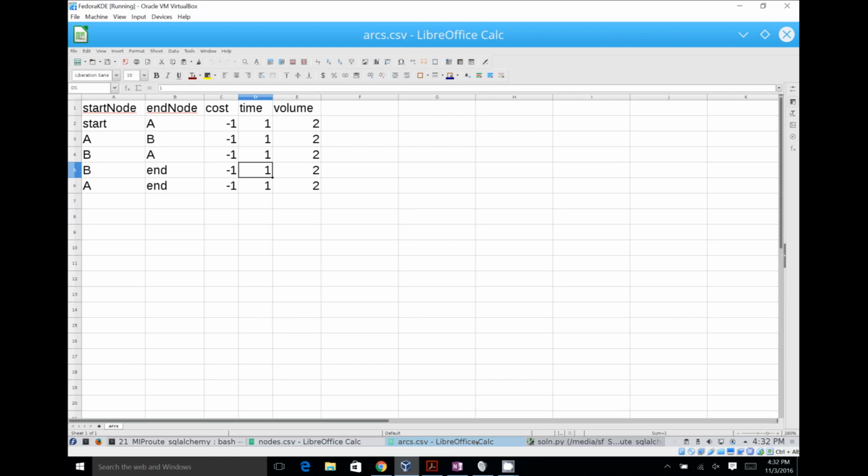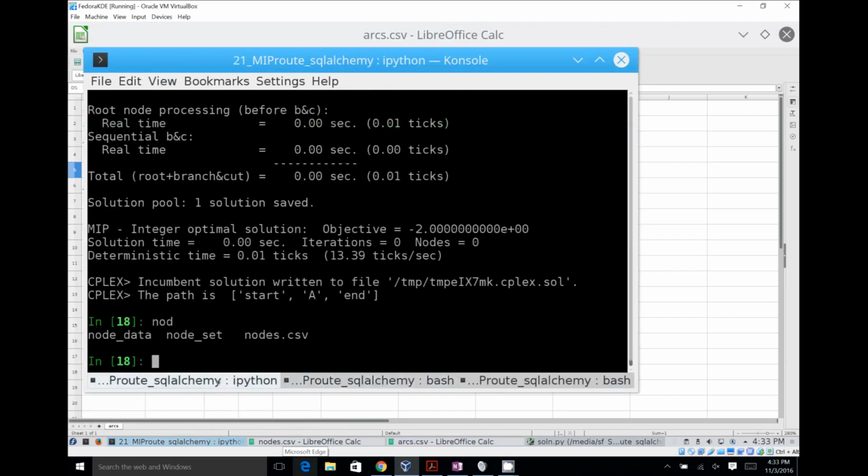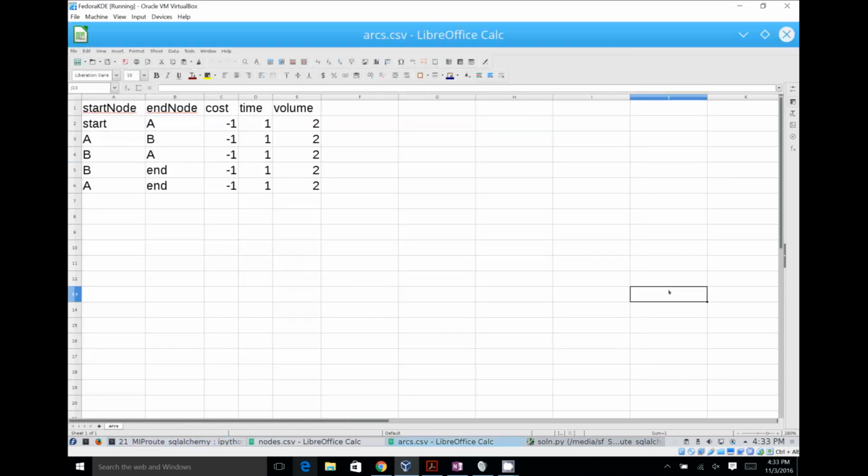Well, if I do start to end, the cost is just -1. But I want start to A to B to end, because that's going to give me the most negative cost, right? But right now, I'm just getting start to A to end, right? So why is that?